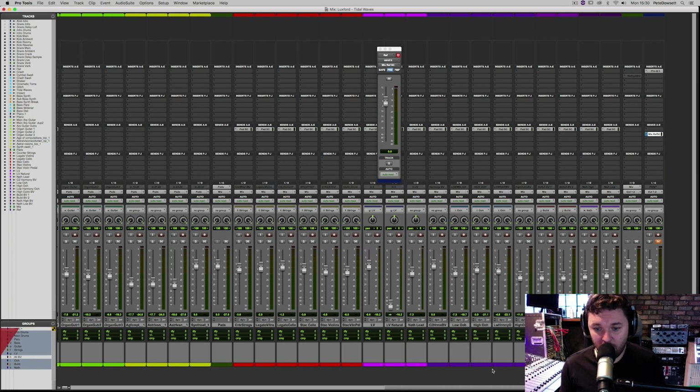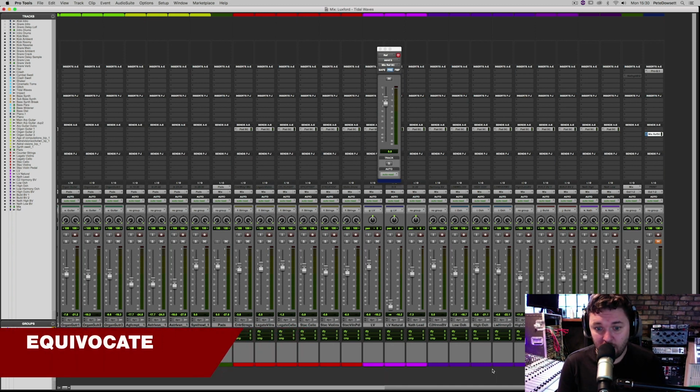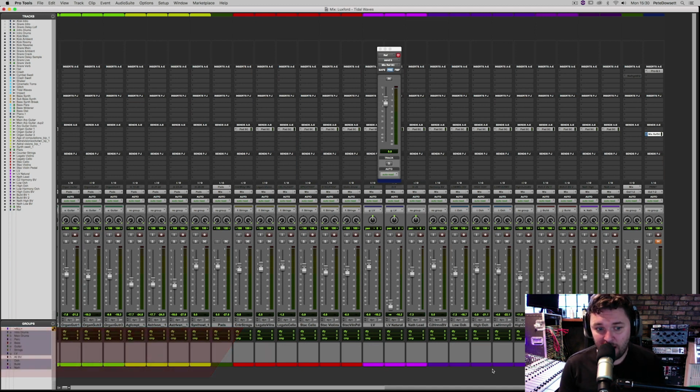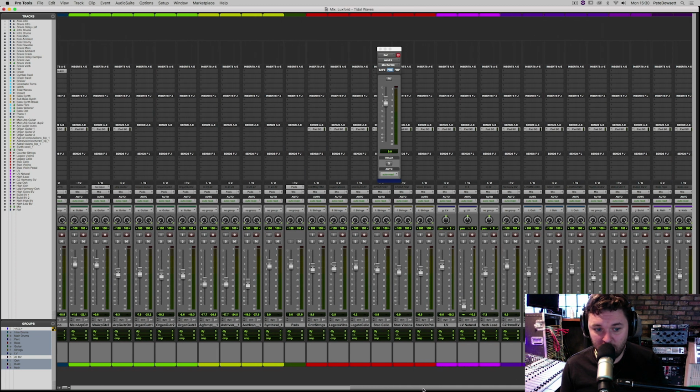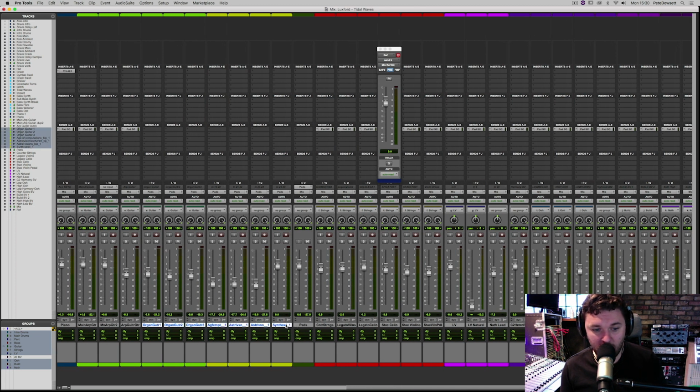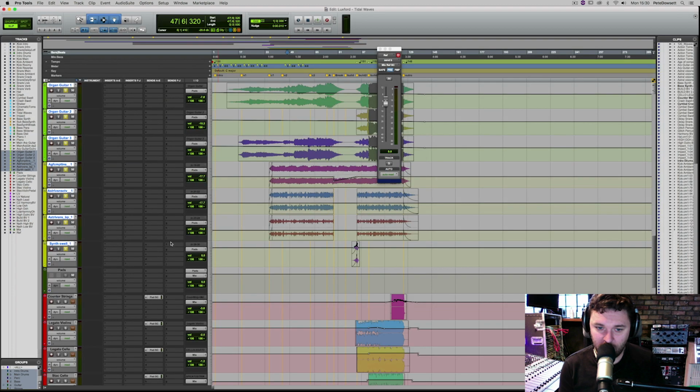So quite often I like to EQ pads so that they fill in all of the gaps that are left from the main processing of a track. So if I go to the individual channels, I'm just going to solo these guitar organ parts and these other synths, and I just want to play you what they're doing.